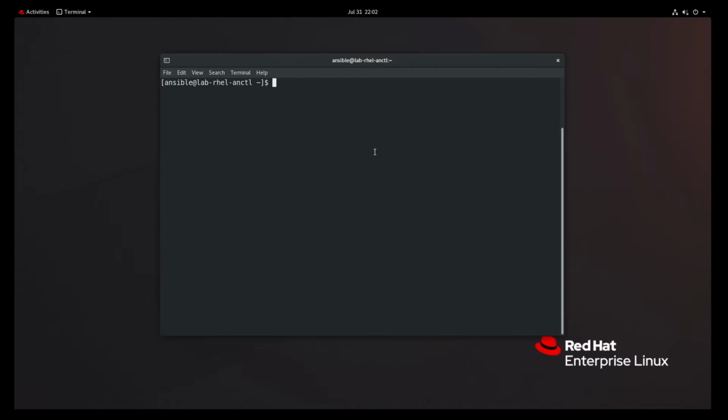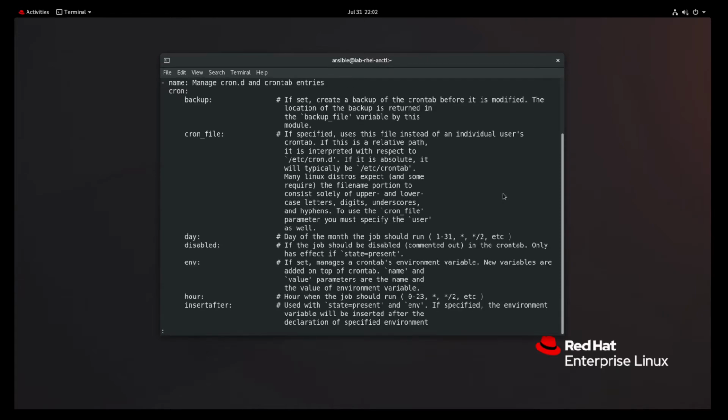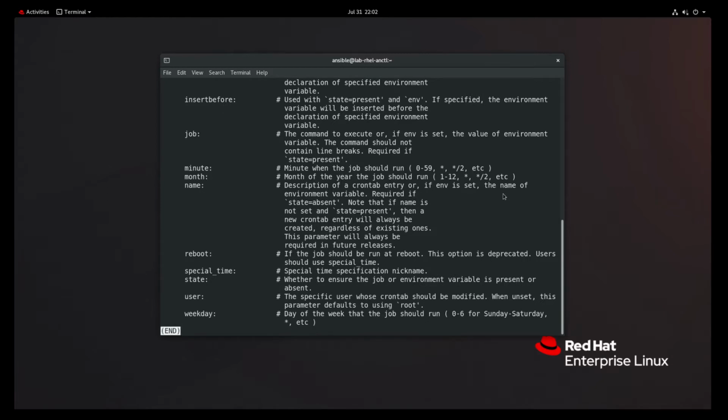So diving into it, the module that comes to mind for working with scheduled tasks is the cron module. So let us take a look at the documentation for cron. This is another one of these that I have not touched in probably a month or so, because I was still finishing up some of my initial training and such for the RHCE. So we'll do -S, because there's a couple of things I want to point out from the documentation with this. And the first thing that I want to mention is the concept of the name. And this is important because if you were to use the cron module to remove a task, you're going to need to have this name parameter.